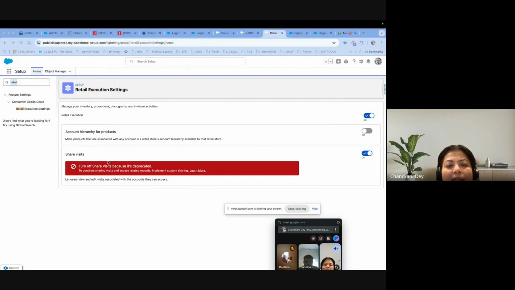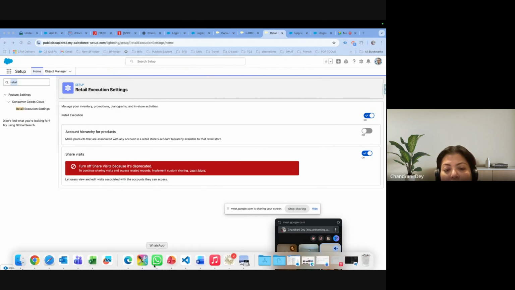And then share visits, it is deprecated, it says. So to continue sharing visits and access related records, implement custom sharing. So there are a few things which are already deprecated, and Salesforce says that you have to use their replacement technical steps to do it. Now these are all pre-installation tasks.